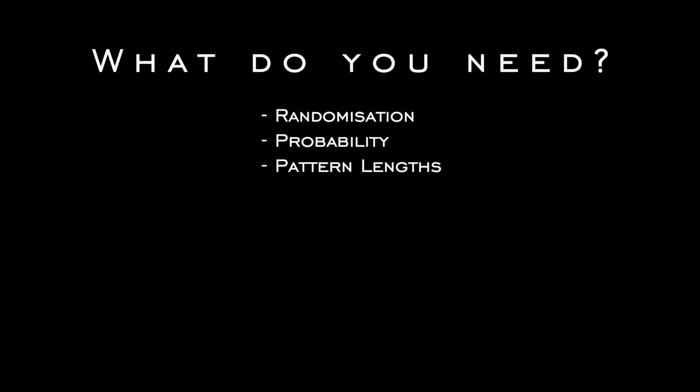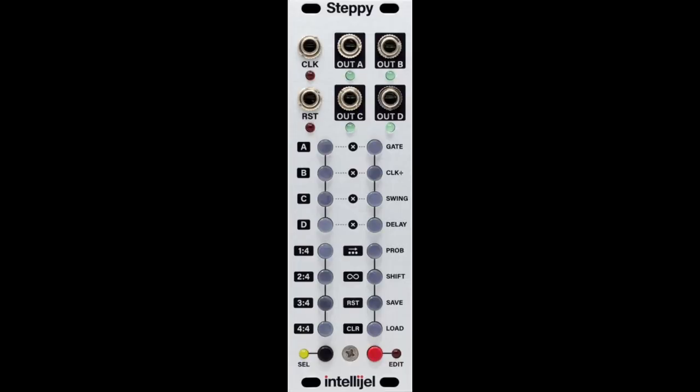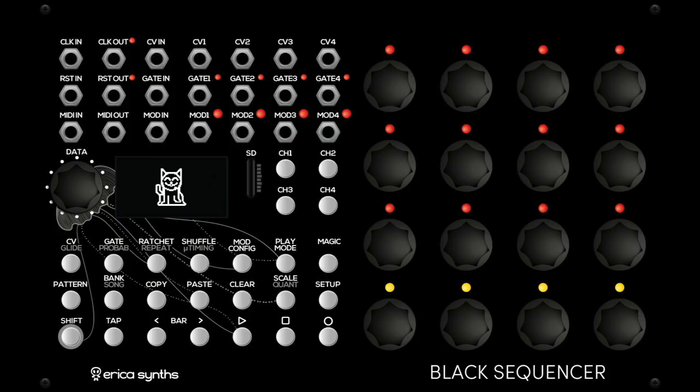Then there's the bar or pattern length, or the number of steps per bar. Is 8 steps enough, or would you need at least 16, which gives you 16th notes for 4 beats, a pretty standard setup for dance music. You can see the Steppy and the black sequencer are set up in groups of 16. Here's the 16 on the Steppy, the 16 buttons on the front panel are the 16 steps, and the 16 knobs on the black sequencer represent the 16 steps. But on each, you can move through 4 pages of 16 to give you 64 steps in total.